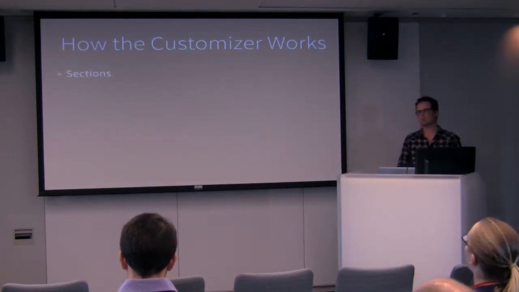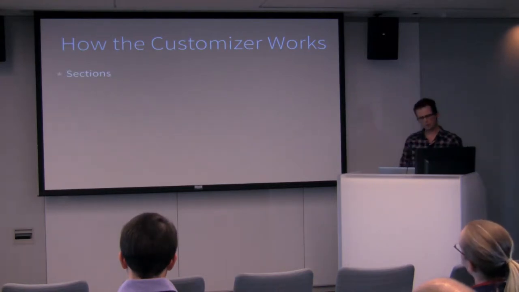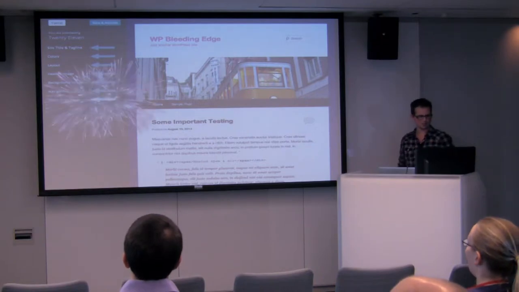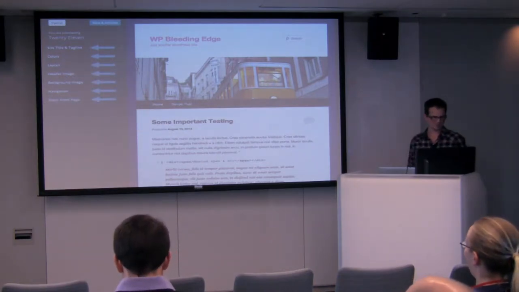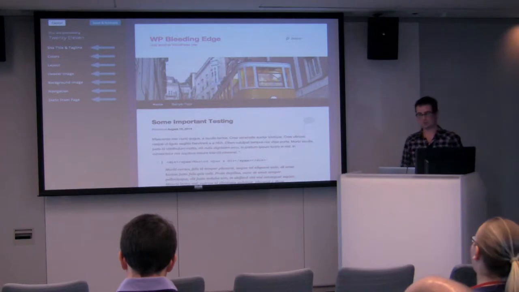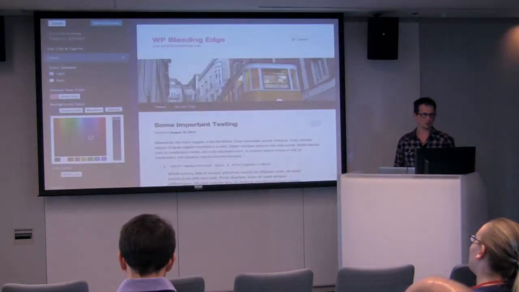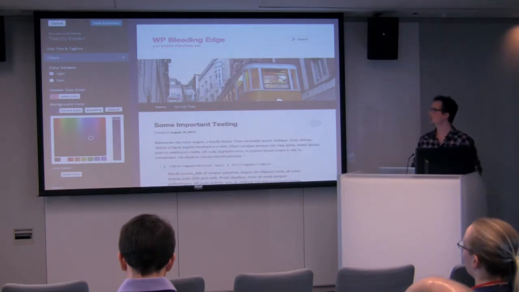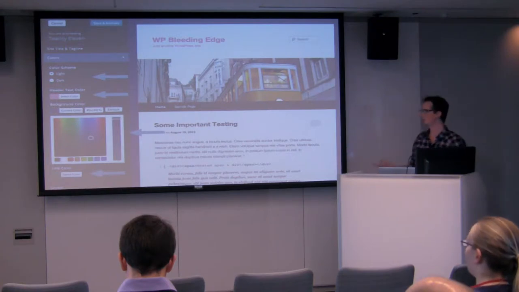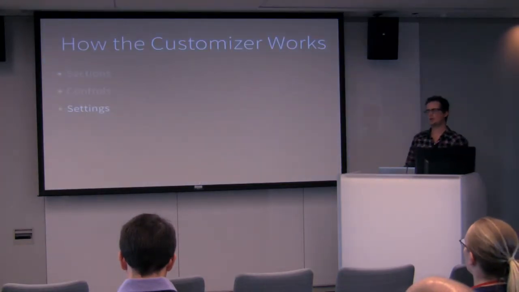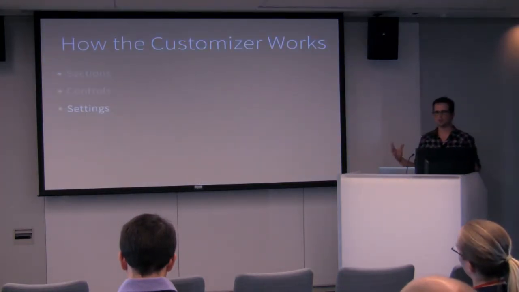There are basically three components to the customizer. There are sections, like these guys. I had a little too much fun building this; I think I used just about every transition they had. So those are the sections. Controls are inside a section. We'll go a little more restrained this time. We've got four controls here: a radio and then three color controls. And a setting is essentially paired with each control.